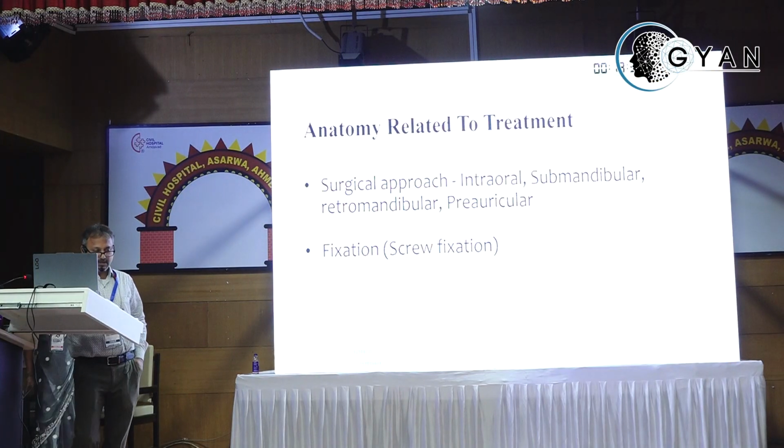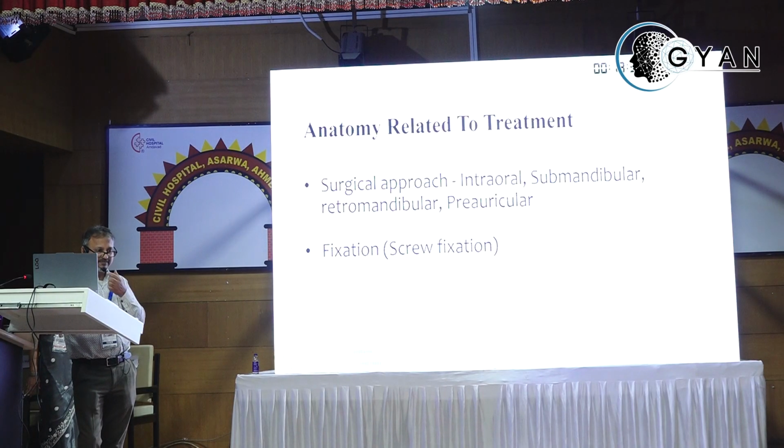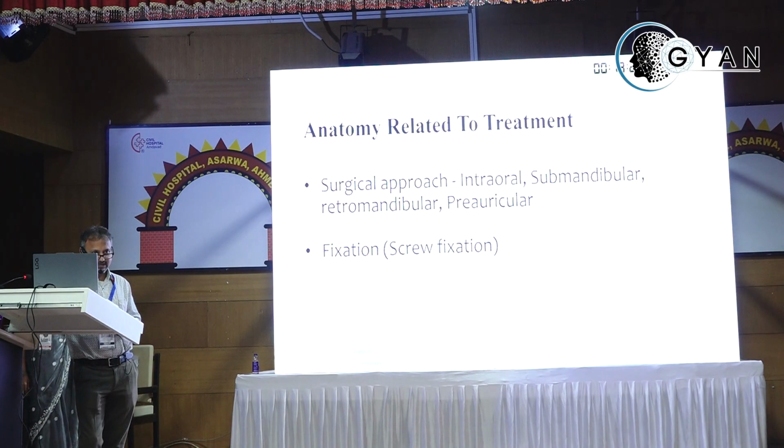My topic is extraoral anatomy, and I'm a bit upset about Sonal because she restricted me a lot. She wants to be only with symphysis and ramus. She didn't want me to interfere in the condyle as well. So my role is very, very limited here. I'll deal with anatomy related to the symphysis, ramus and angle region.